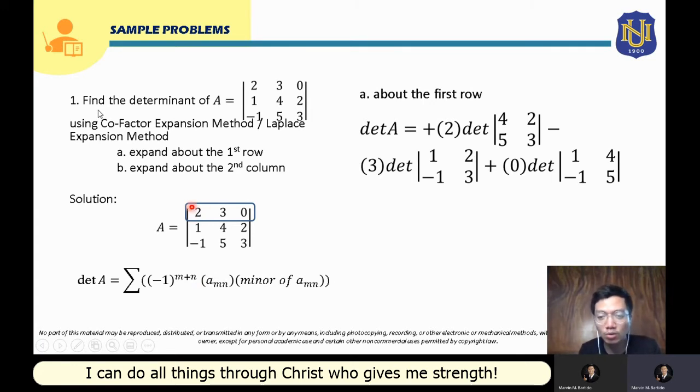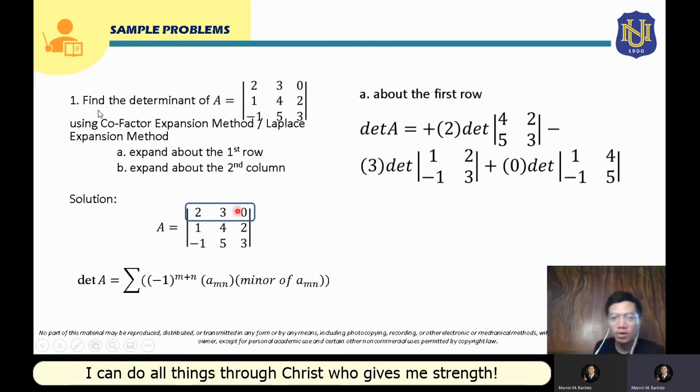So this will now be the cofactor times the element 2. We will also do the same to the next element, which is 3. For element 3, to get its cofactor, we just have to delete the first row and second column. Then we solve for the determinant of the remaining elements, which are 1, 2, negative 1, and 3. We just solve for its determinant. That will be the minor times the sign convention for 3. The sign convention for 3 is negative, so it will be multiplied by negative here. Then it will be multiplied by the element itself, which is 3. So that will be for element 3.